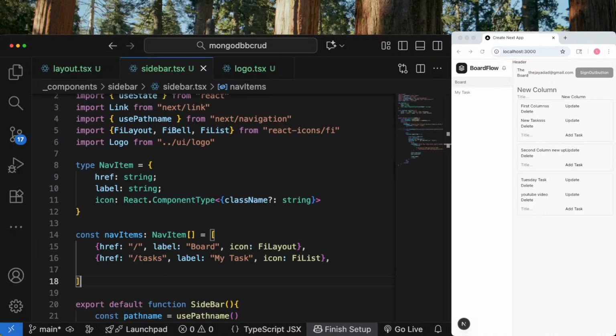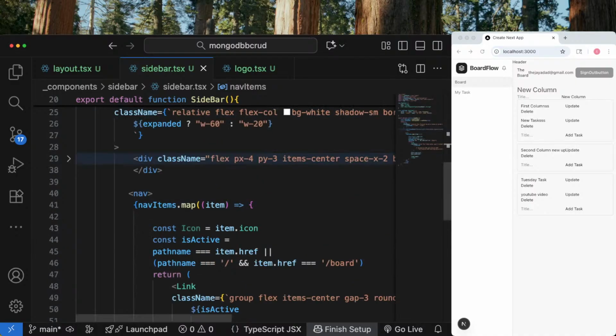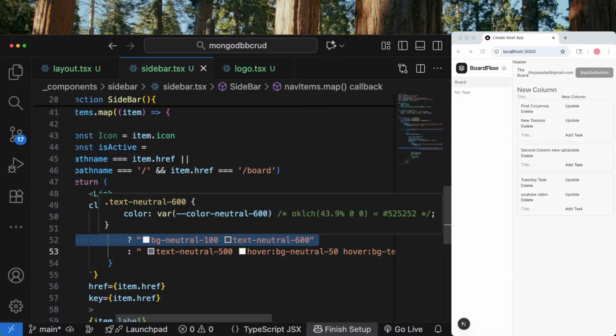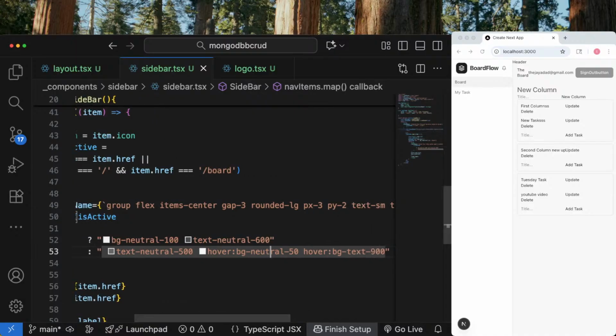So as you can see, the use path name is active variable that we created is working perfectly because we see that we're on the home route, which is what we passed in. And because we're on the home route as /board, which is going to give us the ability to expand without having to update this, we wanted to have a specific color to that particular label and eventual icon. We set the background color to 100 and the text color to 600, and that's what we see on screen. And if it is not on that active route, we want the text to be 500, and on hover, we want to give a little bit of a background color, and the text, we want it to change as well. So we see that that's working perfectly.